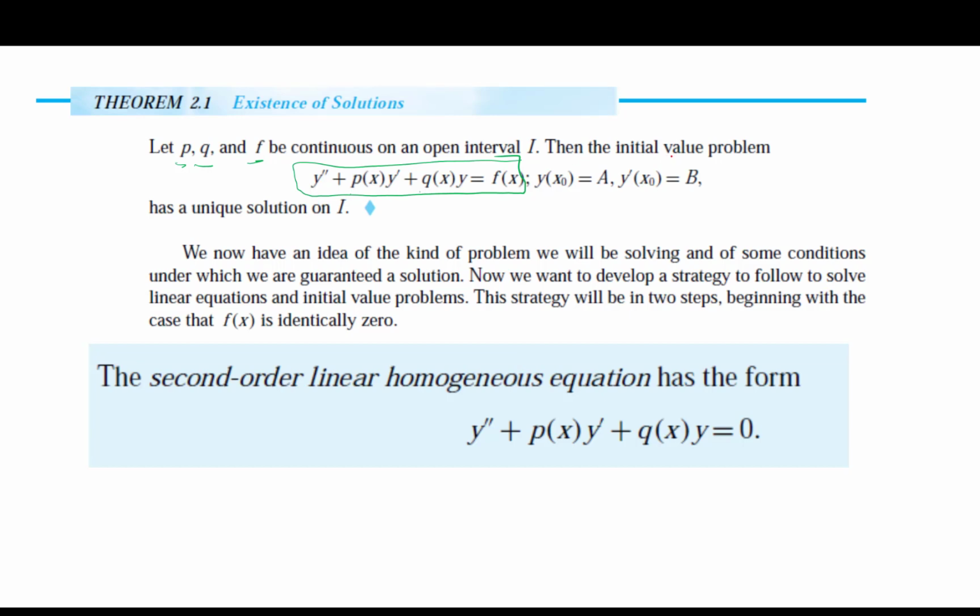Then the initial value problem, take care of this, I'm going to use this abbreviation from now on, IVP, means initial value problem. What is the meaning of initial value problem? It comes from the initial conditions that we have. Value means that the independent variable is going to have a specific value. And this is the problem that we are talking about now, which is the initial value problem.